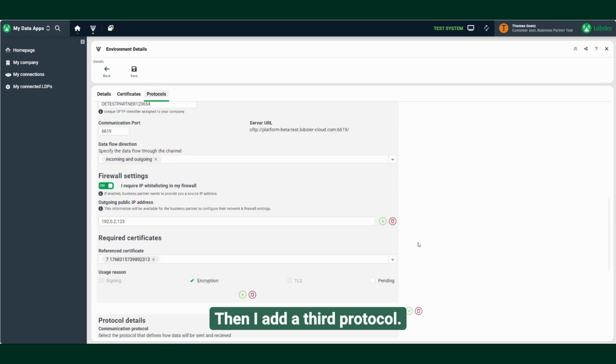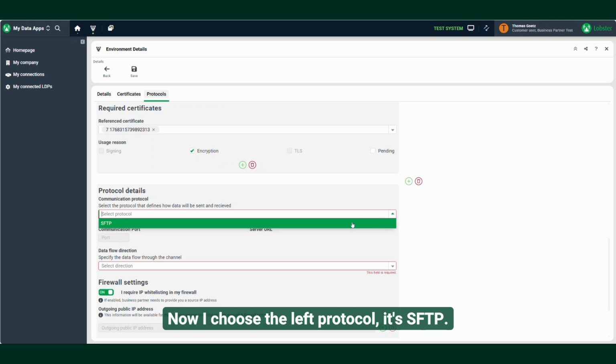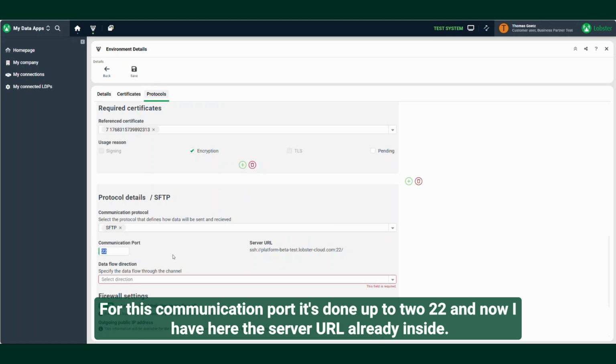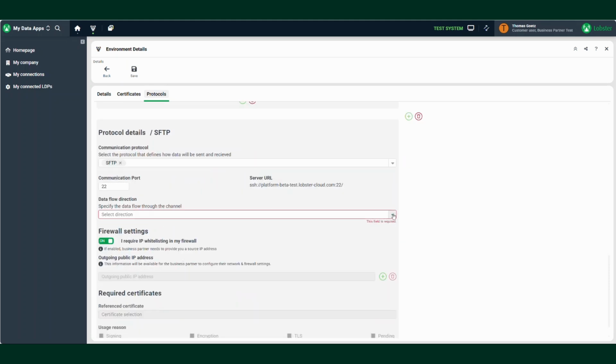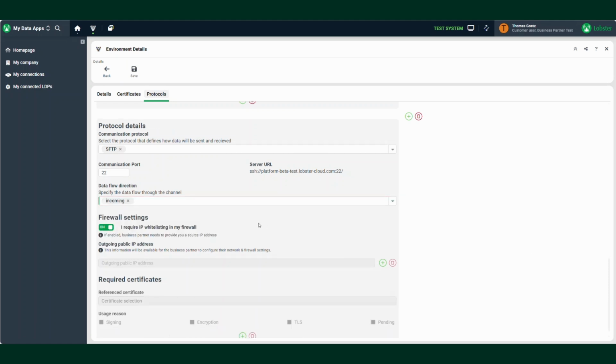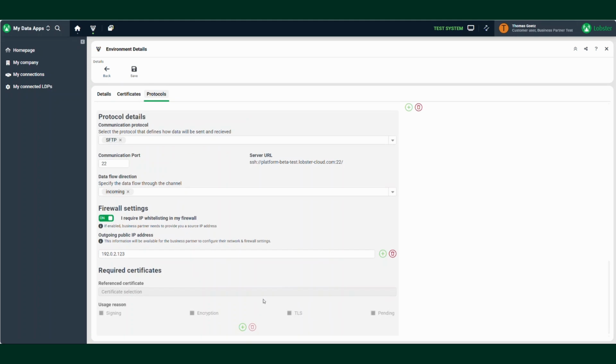Then I add a third protocol. Now I choose the last protocol, SFTP. For this, the communication port is set to 22, and I already have the server URL in here. Now I'm only selecting incoming traffic. I also add my IP address, then I add a certificate.